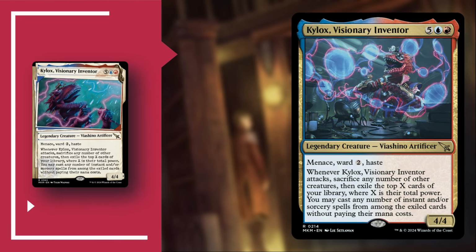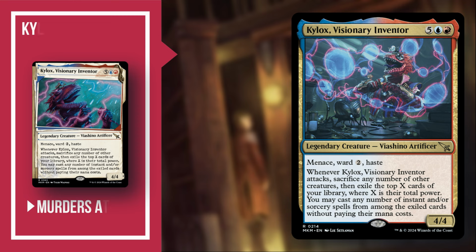Kylock's Visionary Inventor is 5 blue-red with Menace, Ward 2, and Haste. When it attacks, sacrifice any number of other creatures, then exile the top X cards of your library, where X is their total power. You may cast any number of instants or sorceries from among the exiled cards without paying their mana cost. So, it does cost quite a lot, but it is very strong. Of course, it can also attack on the turn it comes out.